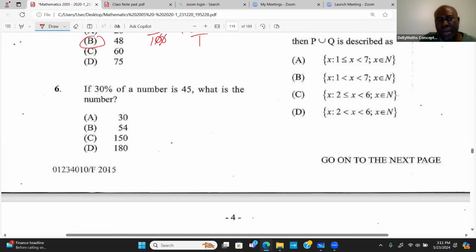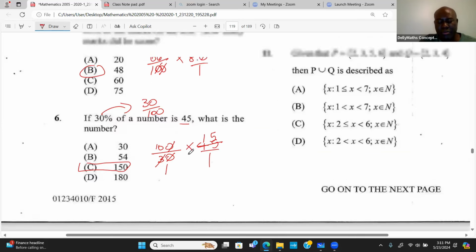If 30% of a number is 45, what is the number? There are many ways that you could do this. If you've got a percentage of a number and you want to find the original number, then what you could do is reciprocate the fraction. So we're going to represent 30%. Remember, 30% is 30 over 100. Because we want to find the original thing, we're going to reciprocate that to 100 over 30. And if you multiply this by your 45, it's going to tell you where that original thing is coming from. So zero cancels zero, as you could see, three into itself is one, and three into 45 is 15. 10 times 15 is going to give us 150 for number six.